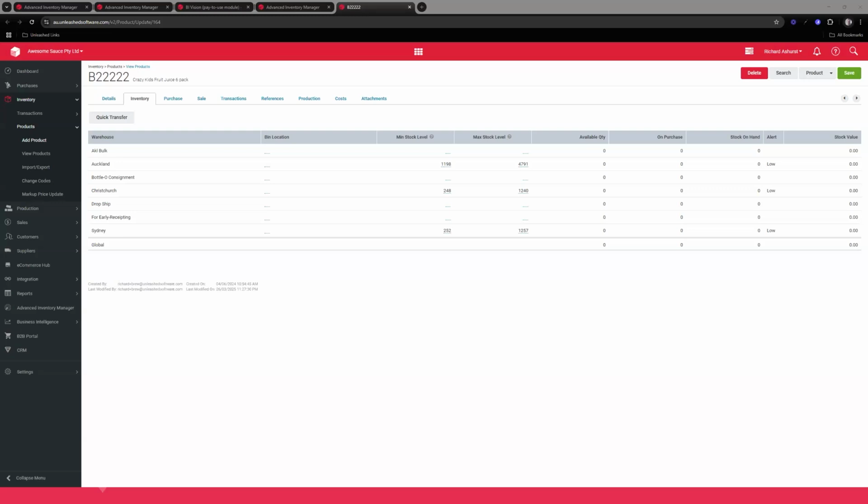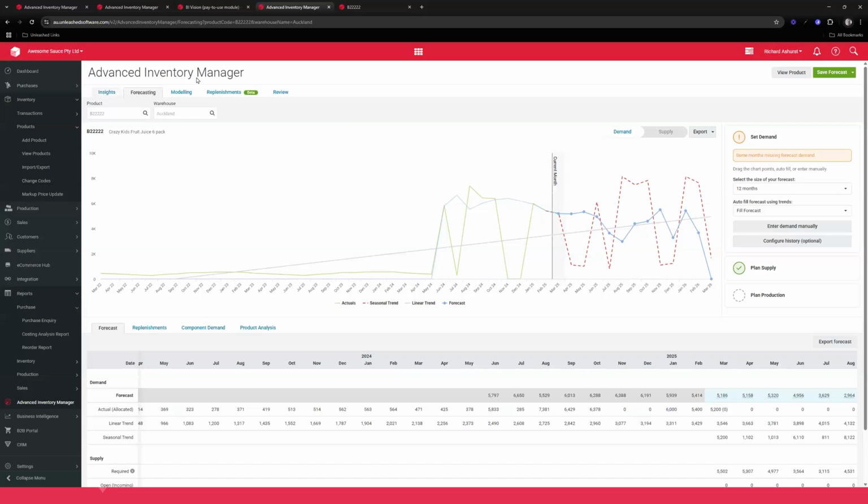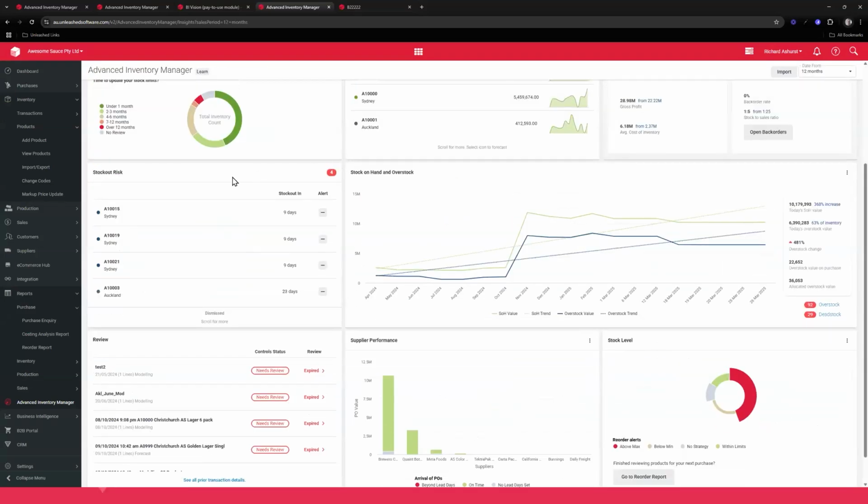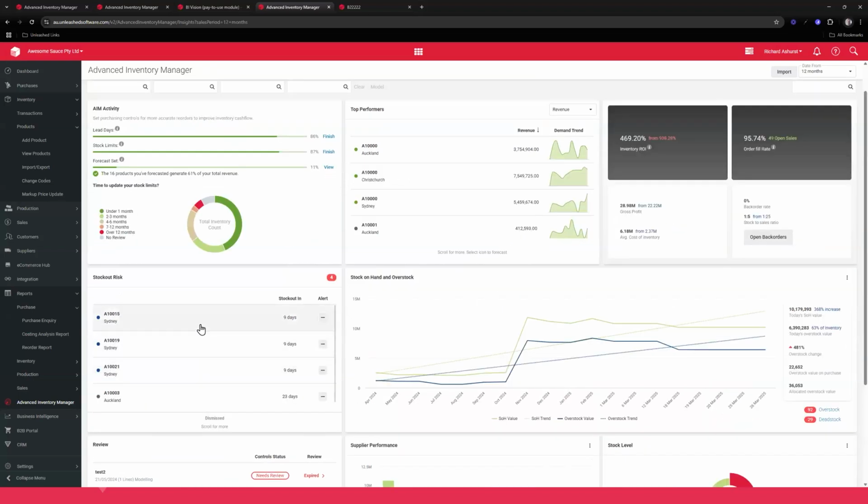Can a report of those stockouts be generated instead of looking at a product by product? Not currently. This is fairly new, so it isn't really a report. It's just, yeah, basically an insight would be probably a better way of thinking about it. That said, it is based off open transactions, so you shouldn't have a huge number of them.